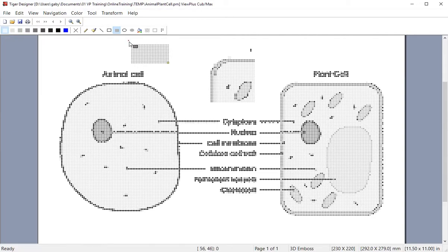Drawing color 1 through 7 represent increasing tactile dot heights, and drawing color Braille in blue represents Braille dots, which are embossed in a special dot height corresponding to printer properties setting Braille height. Speaking of Braille, you might notice that the text from the original image is not readable. This is due to the original text having been the image of text and not true text editable to convert to Braille before printing. The text was part of the picture and converted corresponding to the embossed output of the picture. However, Tiger Designer also provides a tool to fix this.